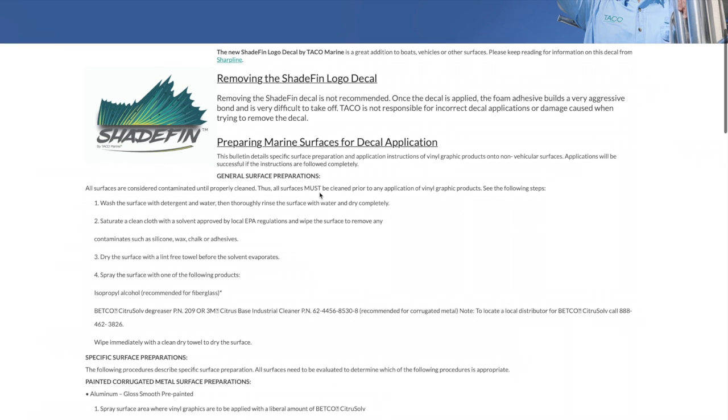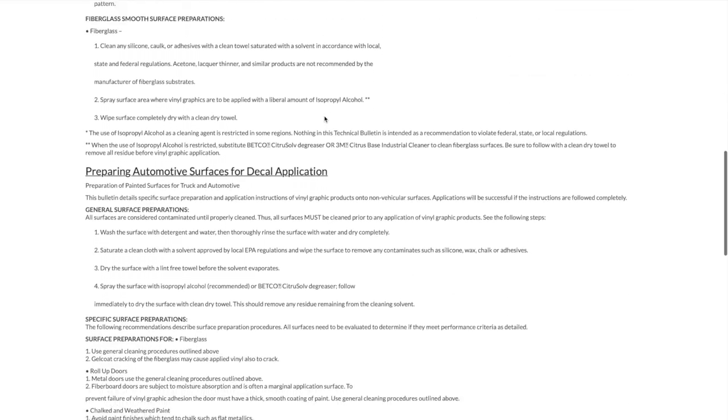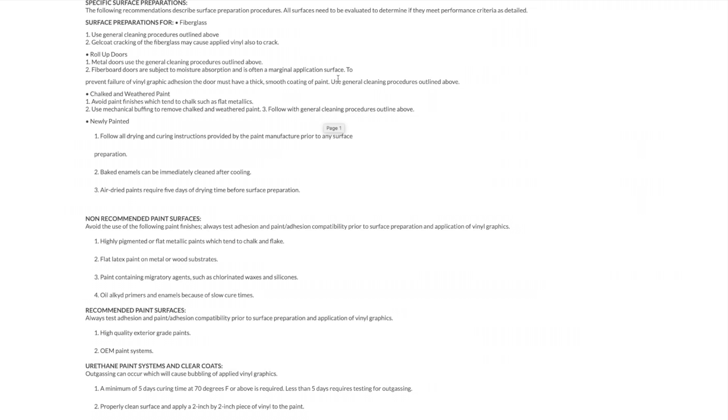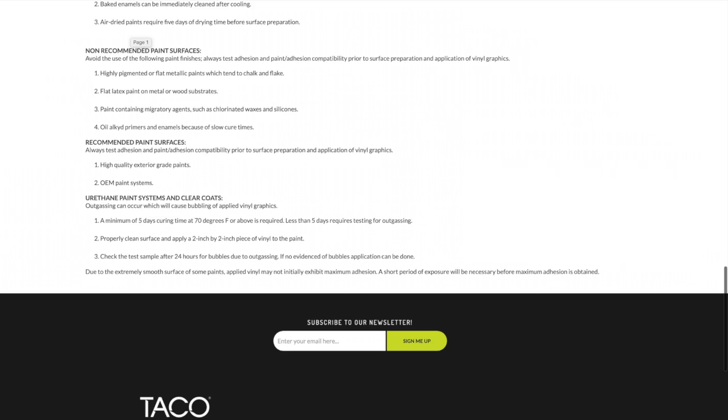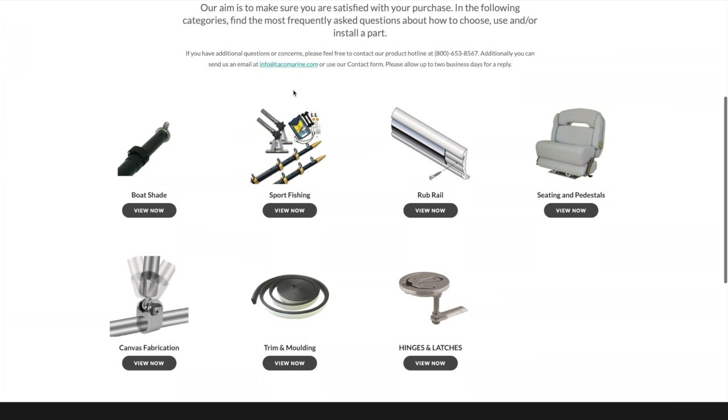If someone had questions about the decal, they can simply go here and there's a lot of information about the material the decal is made out of, the adhesive, how to remove, different surfaces. So this is definitely a great section. And I encourage you, if you get a lot of frequently asked questions about a product that you think should go into this section, please let me know. If we don't have it already in the section, we should definitely add it.